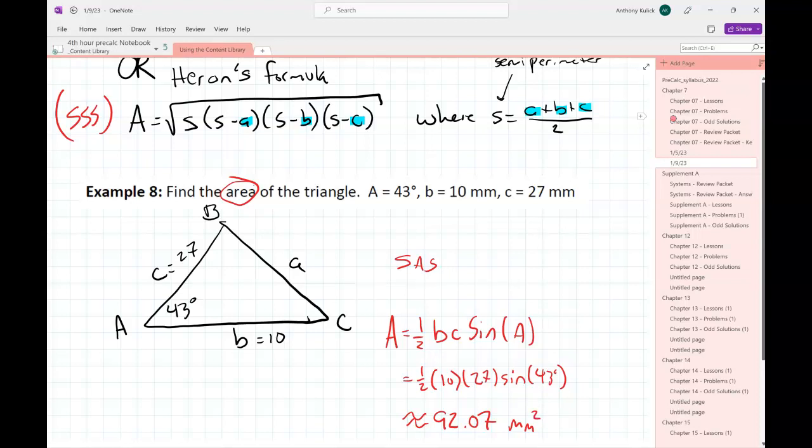If you don't put the millimeters squared on that, I'm going to make a little deduction. Side lengths should have a linear unit, a unit to the first power, not squared. Areas should have a unit squared on them. Whatever the unit is in the problem will be the unit in your answer. So you don't have to think about it that hard, but you do need to be careful about that. Everybody feel okay on that one?